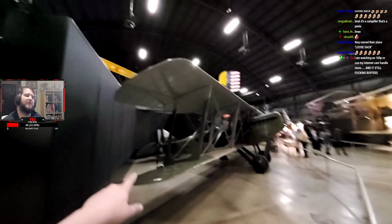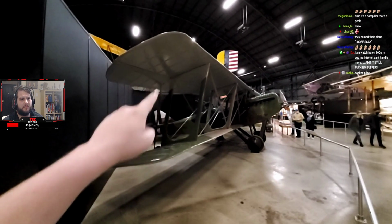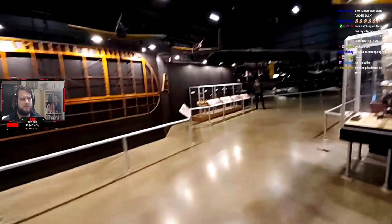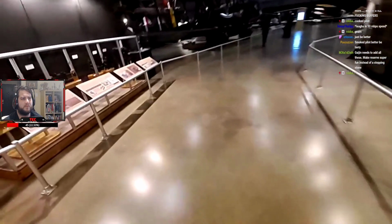As you can see, there are new interesting streamlining attempts done on this. You can see how they've sort of curved the edges here and made a more airfoil shape. So they were really starting to get a handle on how to streamline everything and get a real sort of plane going. And also there's a lot of metal construction on that aircraft, which was starting to become more and more popular.